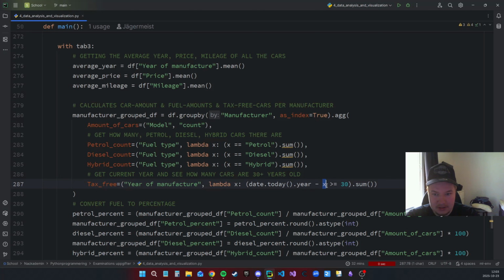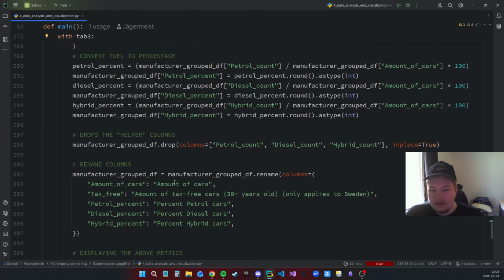Then I just subtract x for every row, and x is the year it was manufactured. Then I check if that value is more or equal to 30. So this returns a true or false statement, and then I just sum them up to get the count.